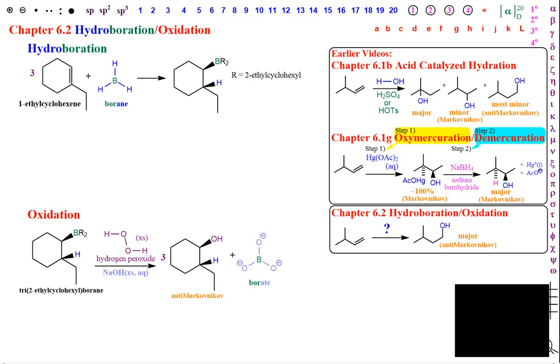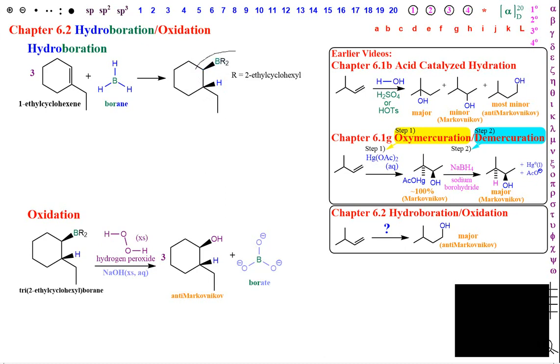This happens 3 times, and each time is progressively faster than the previous, because as you replace bonds on boron to hydrogen with bonds on boron to carbon, the boron becomes more positive, which makes it more attractive towards pi electrons. The reaction's called hydroboration because it adds a hydrogen on one side and a boron on the other.